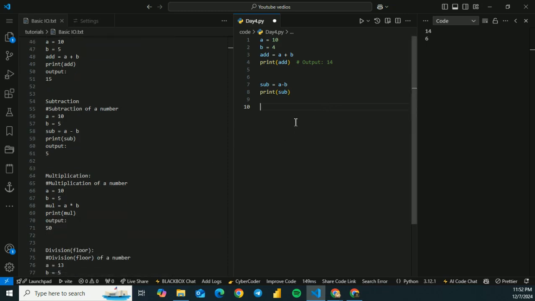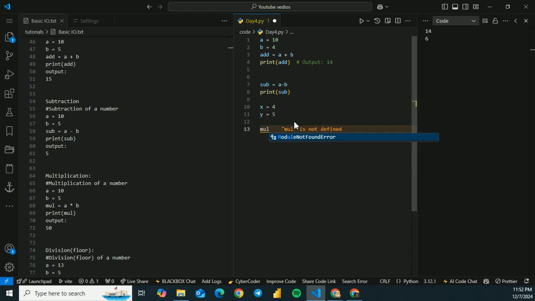If we say multiplication, let's take other variables. Let's say x equals 4 and y equals 5.